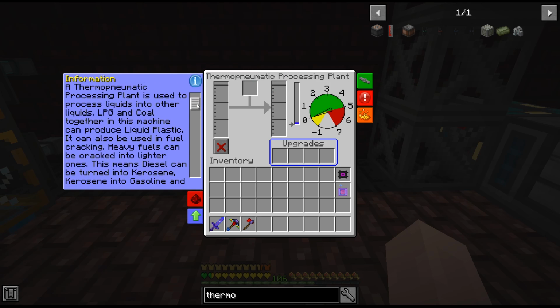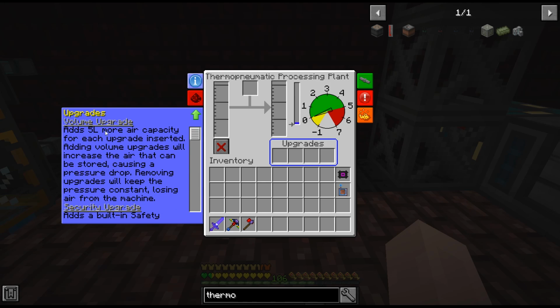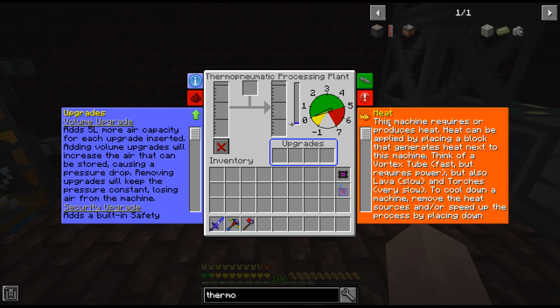So this is a basic information tab. Redstone control, what upgrades this machine can take and what it will actually do for the machine. What its current pressure level is, and if there are problems, so there's no valid ingredient or no room for output, add the right ingredients or empty the output tank, whatever. And then this machine requires or produces heat. Heat can be applied by placing a block that generates heat next to this machine, all that good stuff. So I'm going to have to set this up again if I want it to work properly.